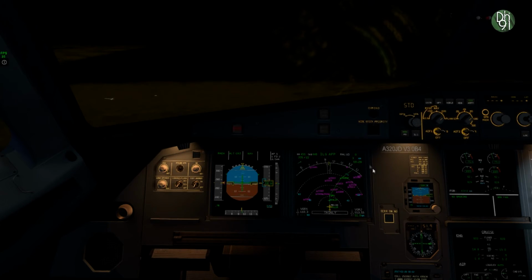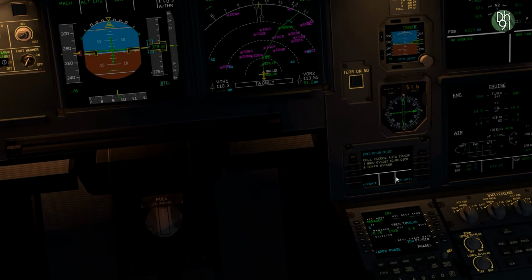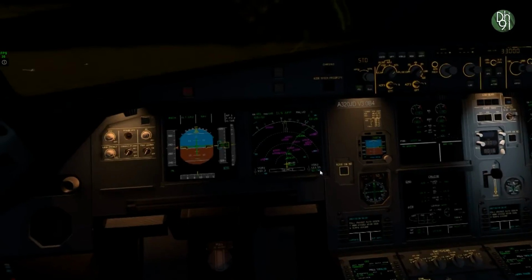I have had a quick check of the winds in London Heathrow, and it seems like we are still fine for our 27 approach, so our approach is still fine.